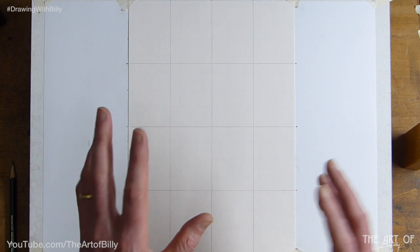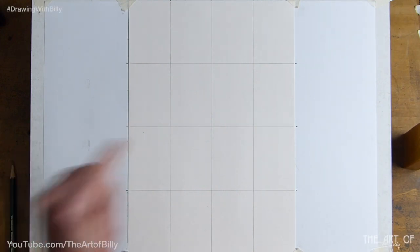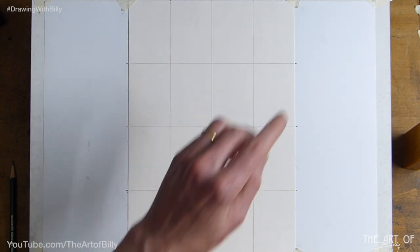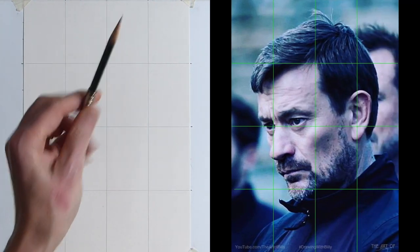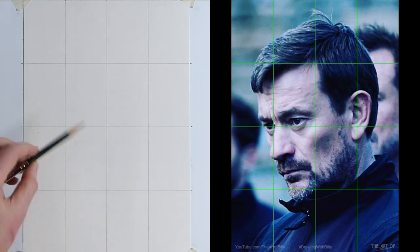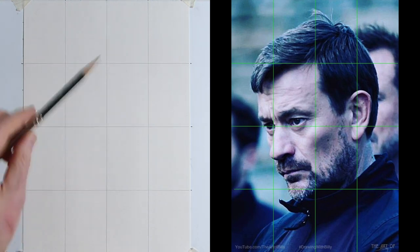Again, it's just about helping you to grow and enjoy your drawing and develop your drawing skills. So do check out that video, the How to Draw Anything Part 1, and how to put the grids down if you're not sure. There's a full video in real time showing you what to do. But we're now going to get on drawing Ollie, trusty 2B pencil in the pencil extender, which means you get a little bit more life, and we're going to start with shapes. So now, again, I've got, just excuse me, there we go, get that bit of dirt off there.